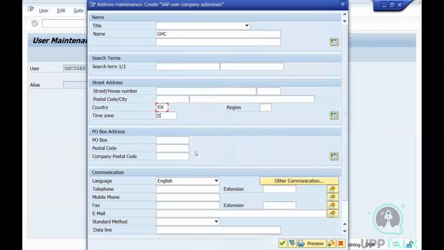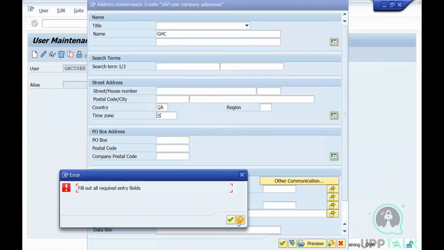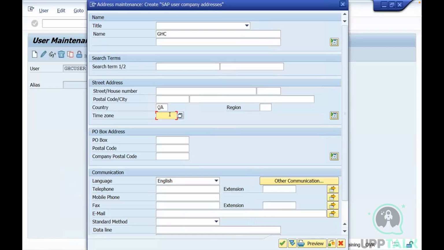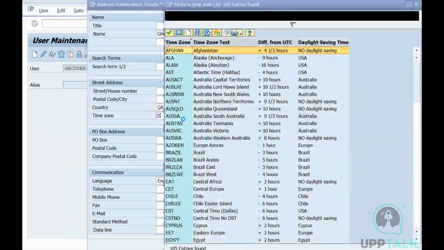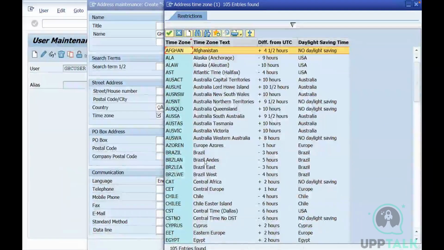You can set the time zone, and only the country is mandatory. Time zone is not mandatory, but we have to fill that time zone also. Time zone minus how much?